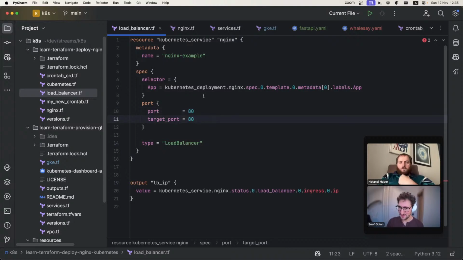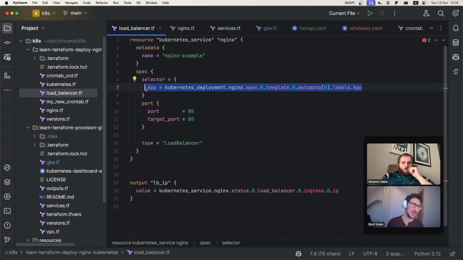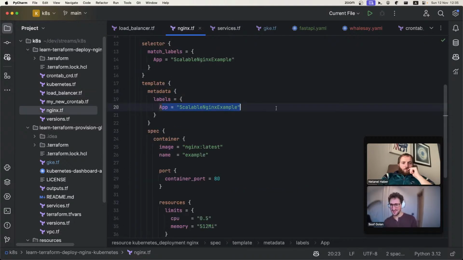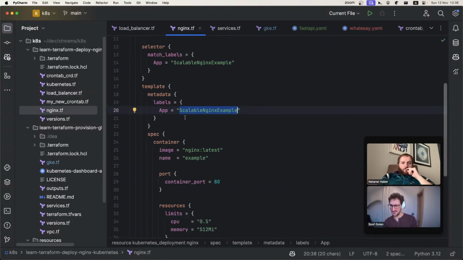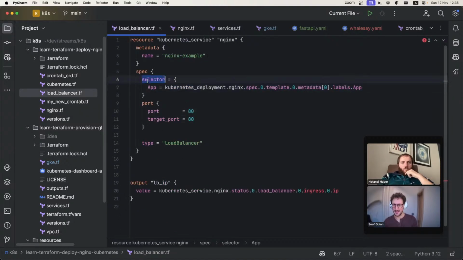The selector basically connects the nginx app name to the load balancer. Terraform does that, but we could have just as easily done that ourselves. Anyhow, we can have a load balancer if we want. Okay.